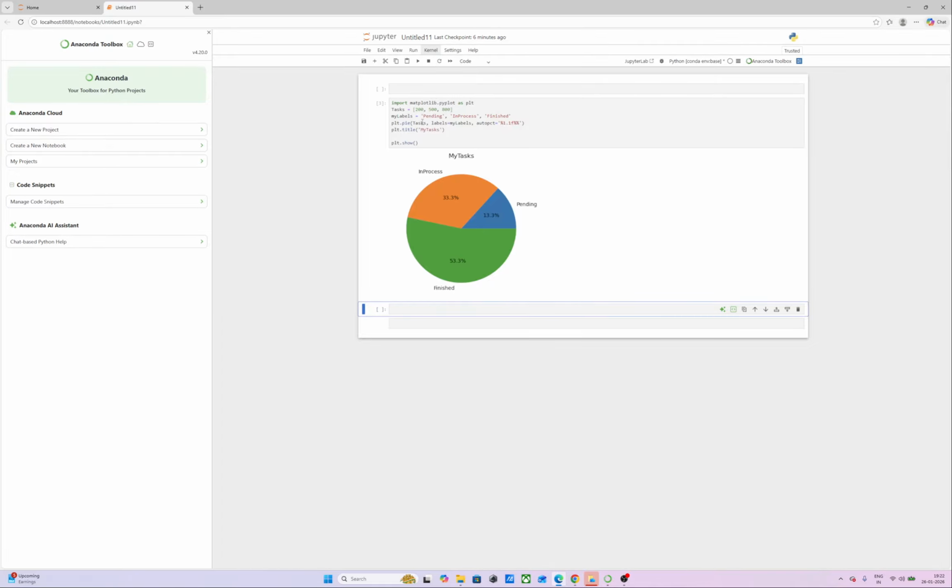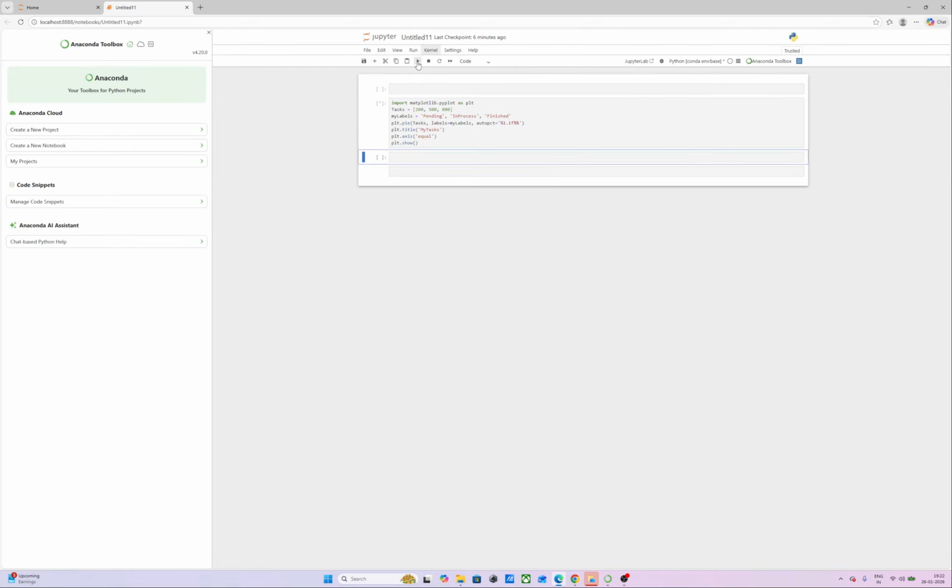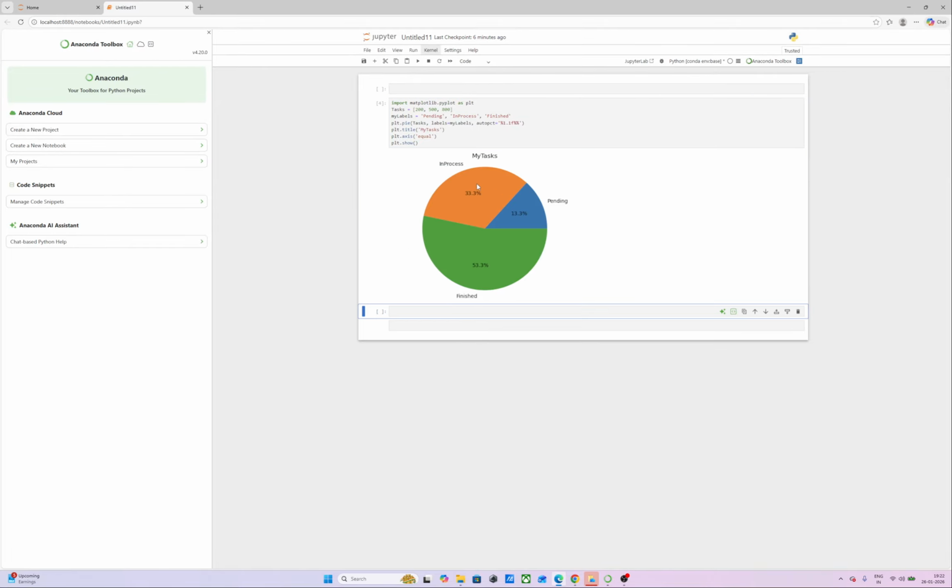Still it gives you this chart, but you can see the difference: the figure has gone slightly huge. Why?